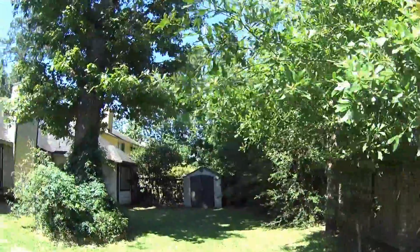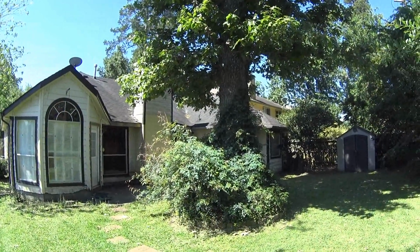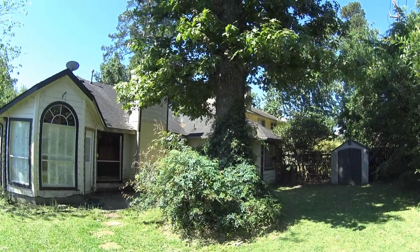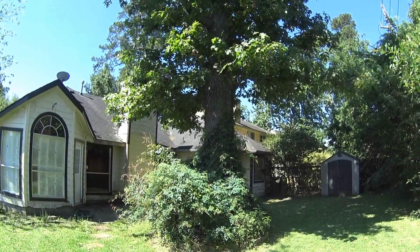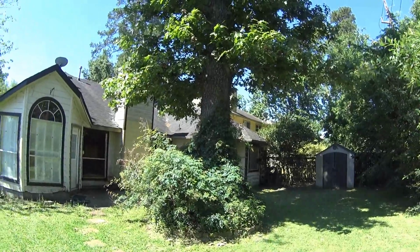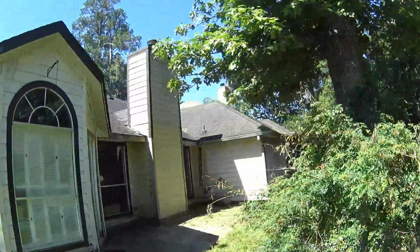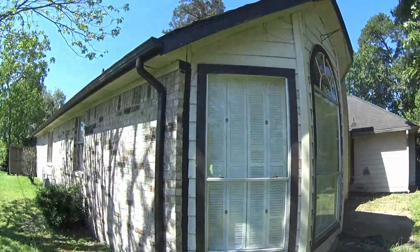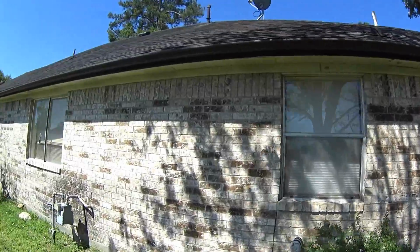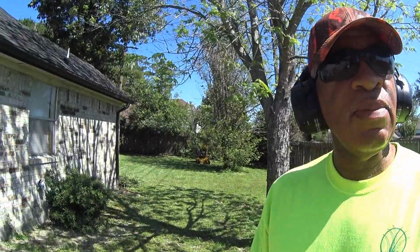Okay, I got this mowed. All I gotta do is touch it up with the trimmer. Sometimes I'll trim it up first and then I will mow, but this here is just a little bit quicker. I can run with that trimmer. I can edge it and trim it up in about 10 to 15 minutes. So in total time, I'll probably have about 25 to 30 minutes into this yard. And you know, that's pretty good. It's good timing. But let me get the mower back up here and see if I can get this edge right quick.